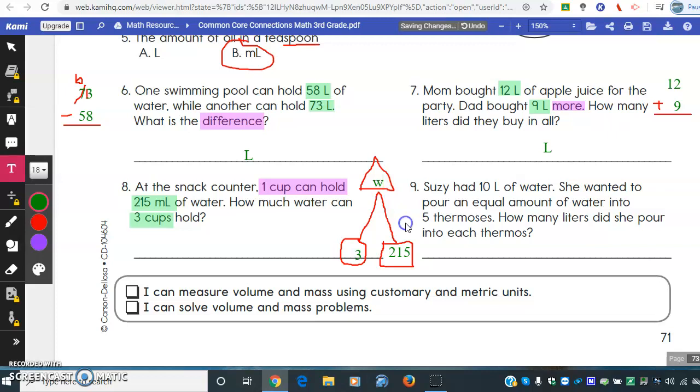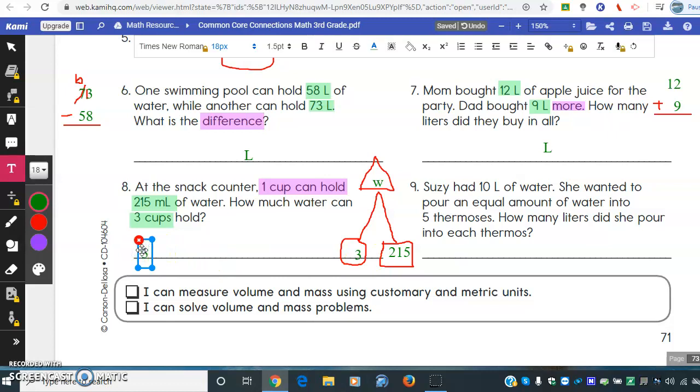Now, when you're doing a math mountain and you're using multiplication or division, you don't know the big number. You do know the 2 smaller factors. Which one do you choose? Multiplication or division? Multiplication, which means I'm going to write this like this. I've got 3 cups, and each cup holds 215 milliliters of liquid. So how much is that in all?